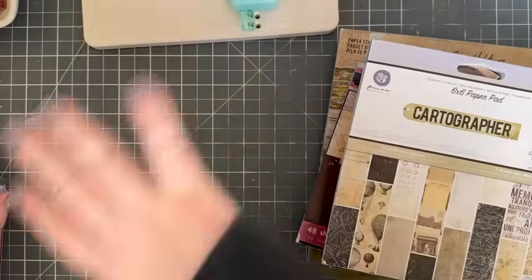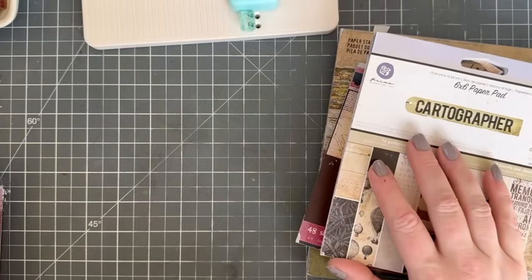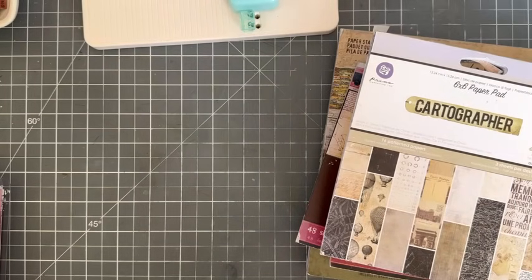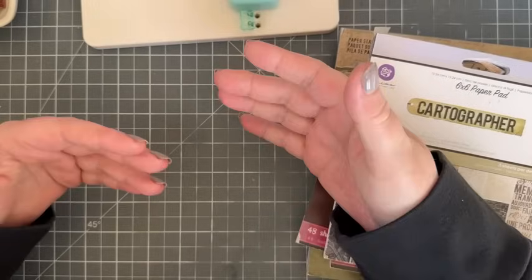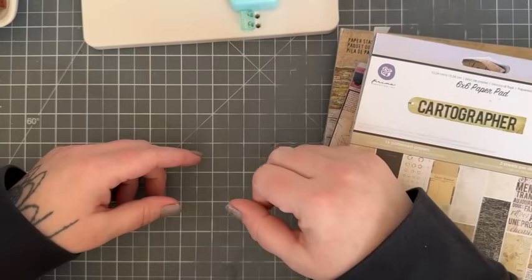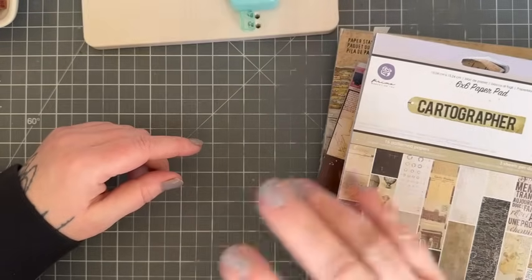So pull out any of your papers. Doesn't matter, because you're going to be putting stuff over them anyway. But yeah, pull out all your papers, all your stash, and pull out some pieces. It doesn't have to be 8x8 or 6x6. It can be A4. It can be 8x11 or 8.5x11, 12x12. Anything you've got. It really doesn't matter. Just pull out some of your scrap paper.